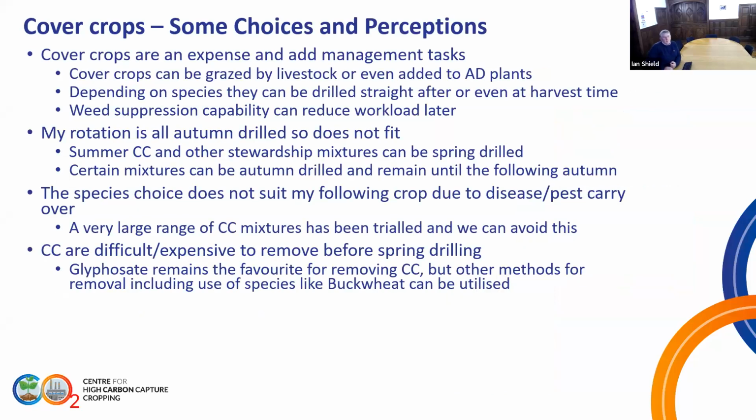So the cover crops that we're talking about today, this is a general slide for the project, and you know, there's a lot of questions to be asked as to whether it's worthwhile. Should you do it? Should you not? And so many factors involved in making that decision. What the use would be, would it justify the expense and the additional work of establishing these crops? And does it fit in the rotation? And will it do harm to the crops that are making the money, or hopefully making the money? Not always.